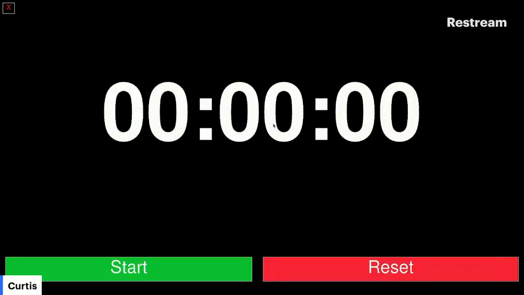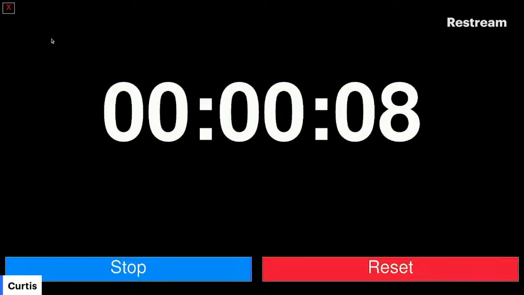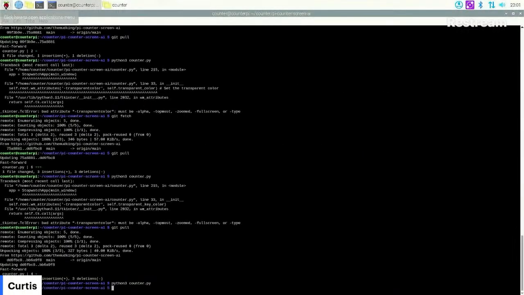Make sure it's going to run again, and it does. I mean, there is nothing stopping you from running it not full screen. And that is in the config that you can set.